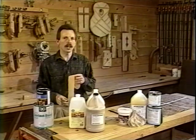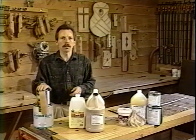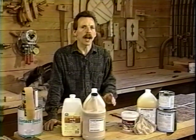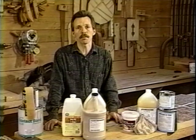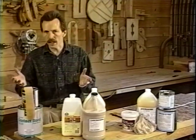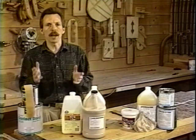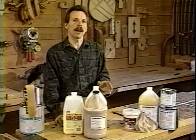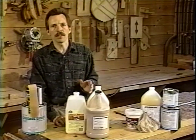I actually consider contact cement an unacceptable veneering glue. I know that people use contact cement, but I would not trust it for any of my veneering projects. It's an excellent glue for materials such as plastic laminate, fabric, and other dimensionally stable coverings, but not for veneer. It may hold down, but not well enough for quality veneer work.